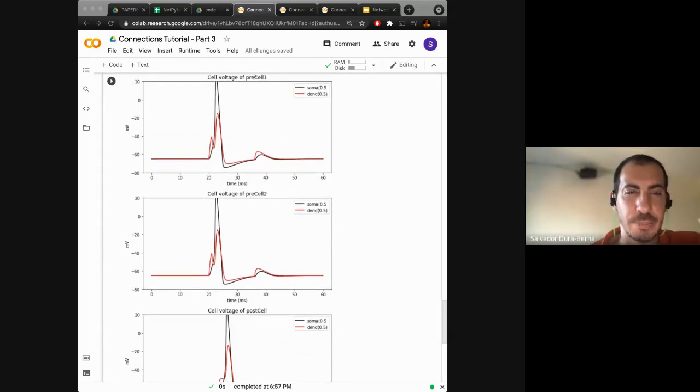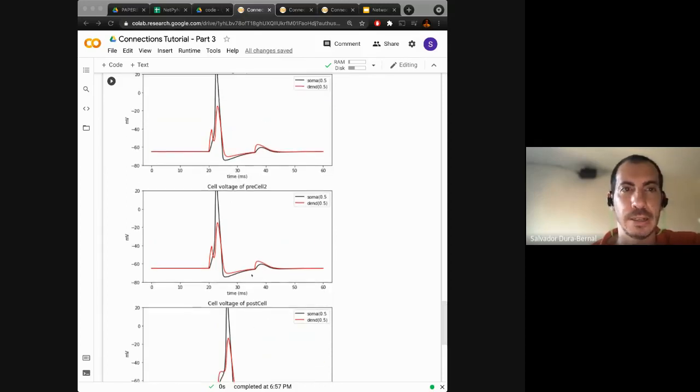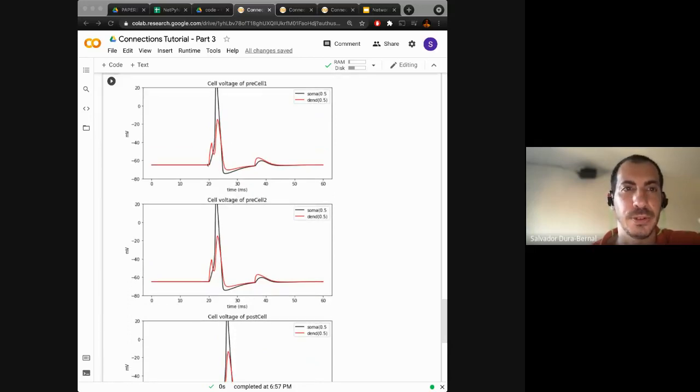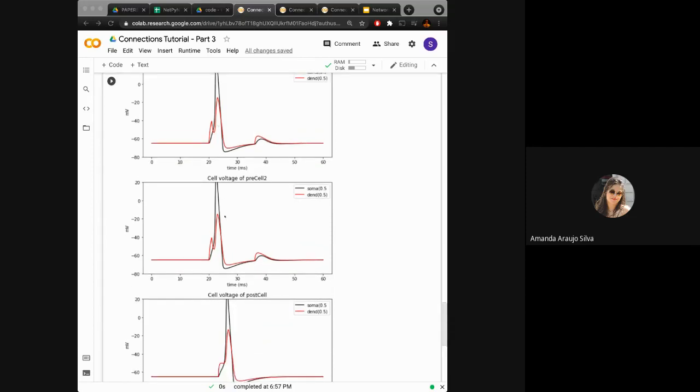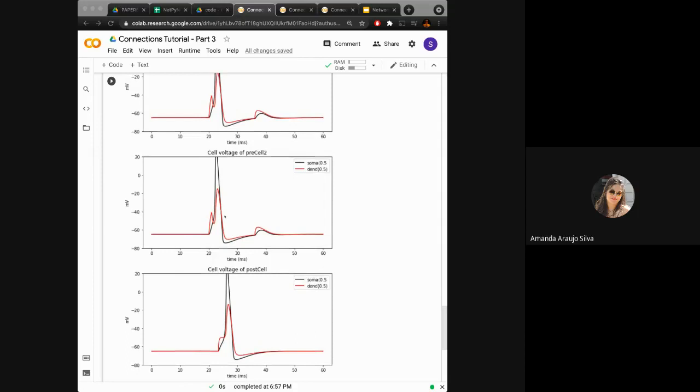So we have the two presynaptic cells here, presynaptic cell 1, presynaptic cell 2, and the postsynaptic cell. So let's start maybe with these first spikes that happen at around 25 milliseconds. Do you know why those are caused? For the first cell, we see an action potential because it received a stimulus like before. Okay. So we have for pre-cell 2, and the stimulus from these cells is able to provoke an action potential in the post cell.